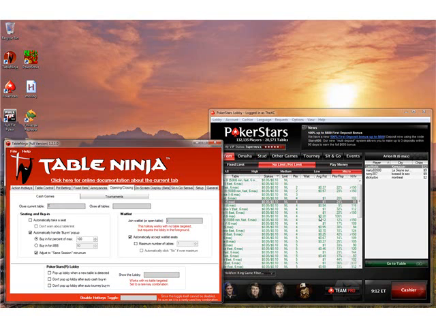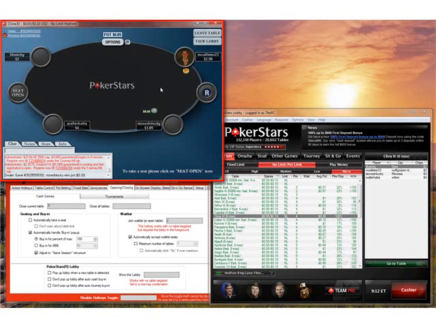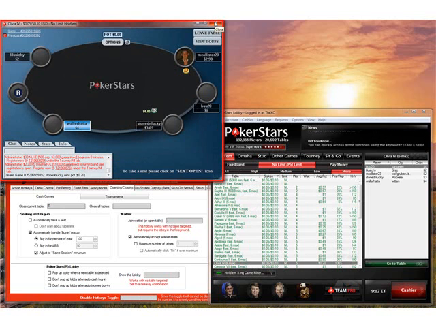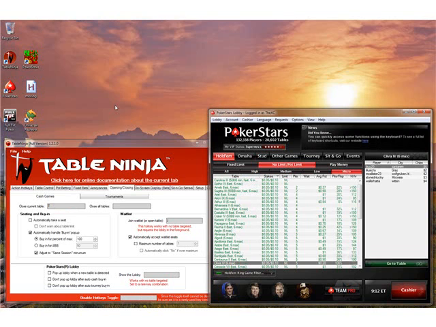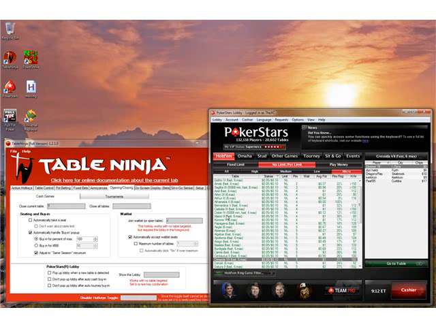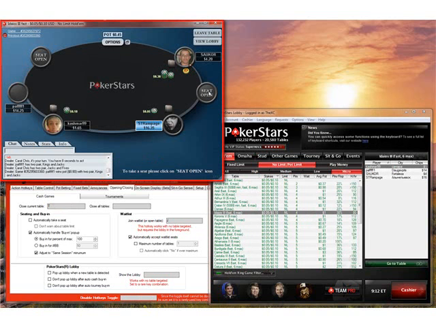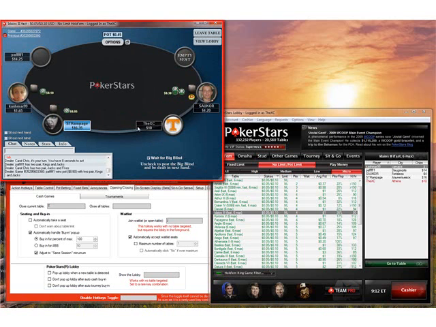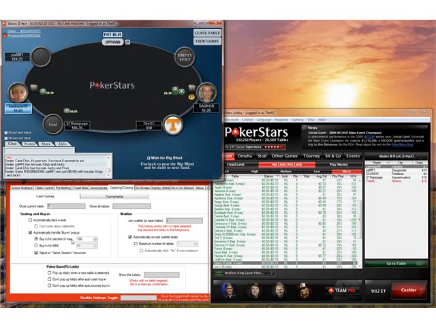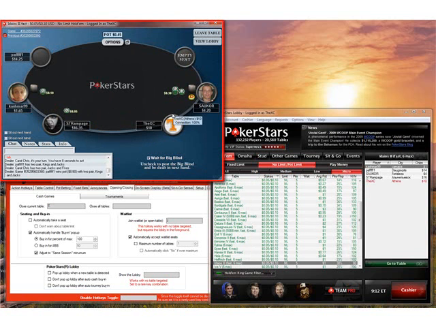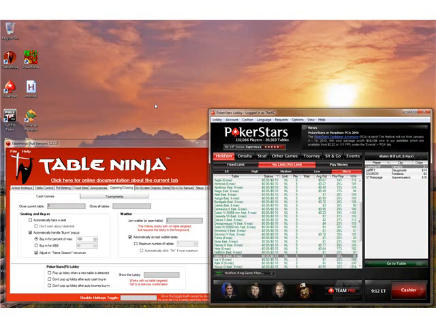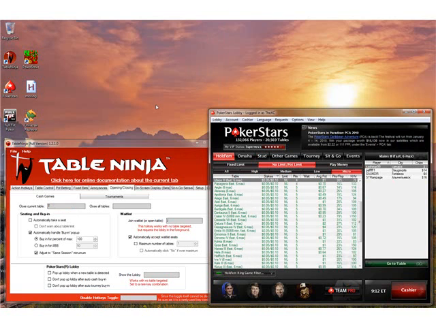Opening and closing, closing a current table. So when I want to leave a table, instead of having to click here on this check and it says, do you really want to leave the table? Yes. I just hit T, and it closes it for me. So that's pretty useful. Automatically handle buy-in pop-up box. So as I showed earlier, I can just click, and it buys me in for 100 big blinds, which I have set. And instead of having to click that and click OK, basically starting a session and ending a session is much easier with Table Ninja.